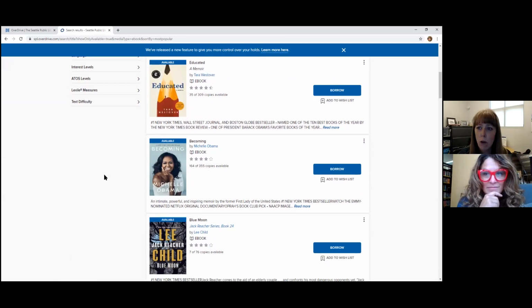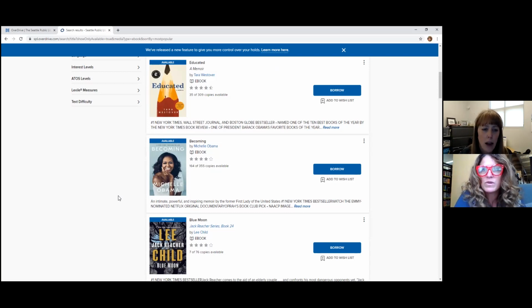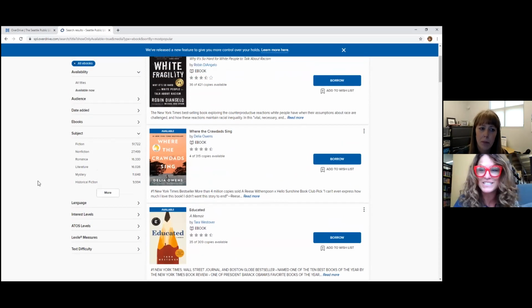Now, each student or teacher will still have to check out an individual copy on their own card or using their library link account. Because we all have library link accounts. So yes, absolutely. But you're not able, for instance, for a teacher to borrow one copy and then share it with multiple users. Overdrive's just not set up to share like that. Well, and we want to encourage all of our students and staff to be using their library accounts anyway, because look at all the gorgeousness available.